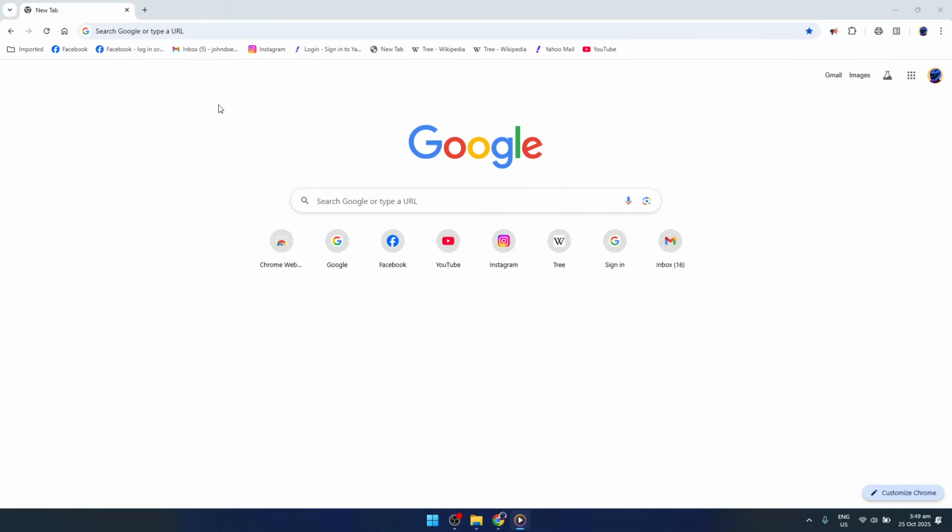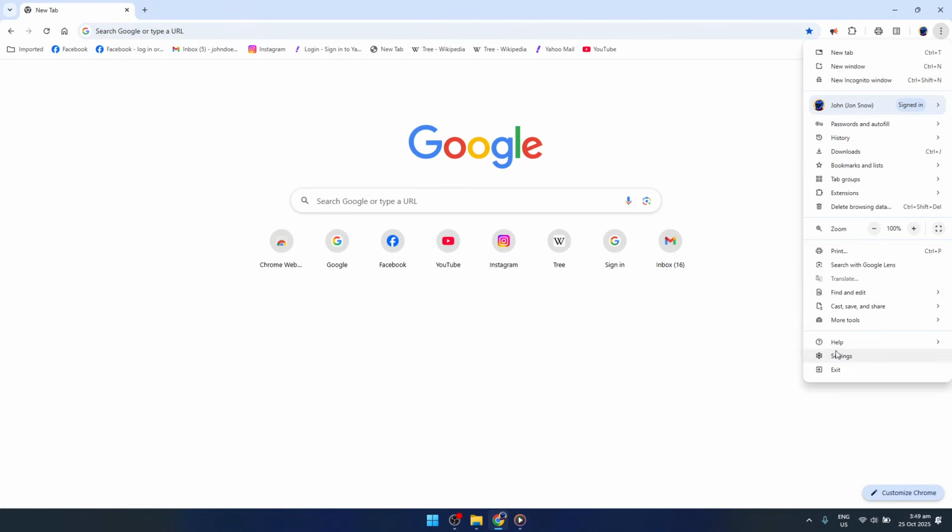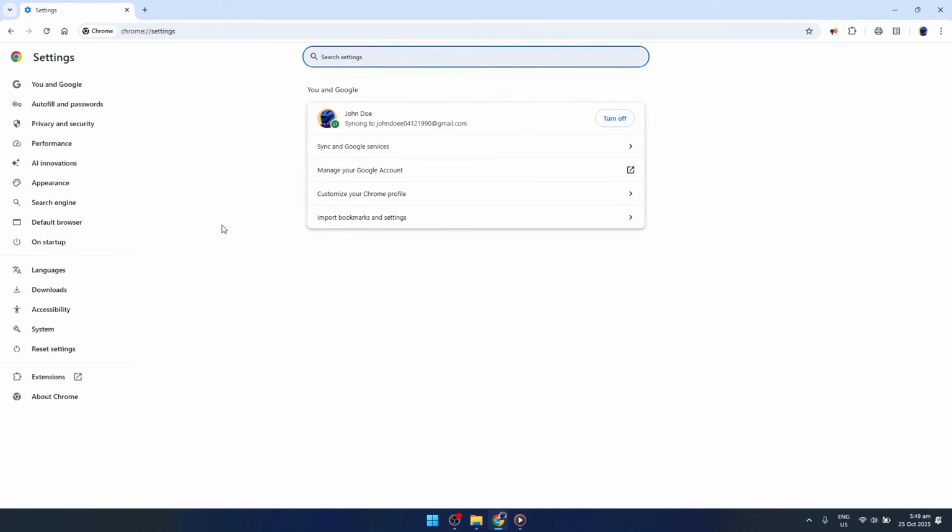To begin, it's important to ensure that your settings are adjusted correctly. Open Google Chrome and look towards the upper right corner of your browser. There you'll see 3 vertical dots. This is your menu button. Click on it to reveal a drop-down menu. Once the menu opens, look for Settings. You'll find it toward the bottom of this menu list. Click on Settings and a new tab will open, displaying different options you can customize.